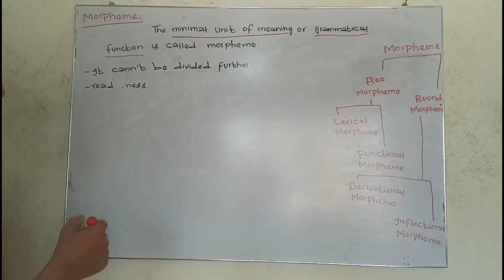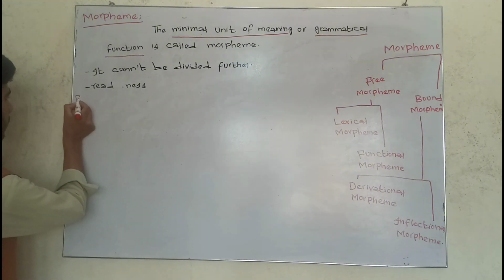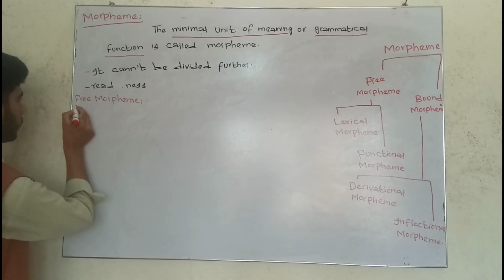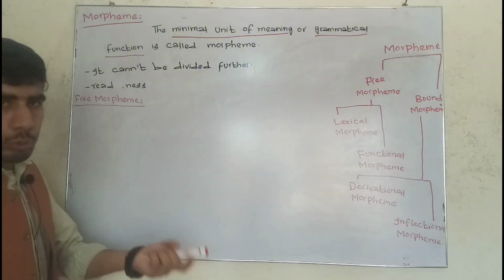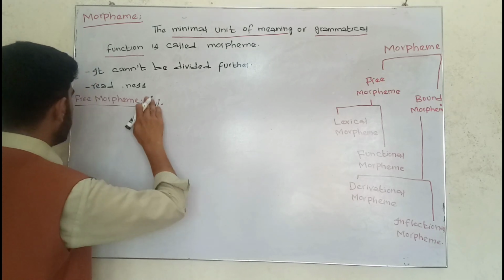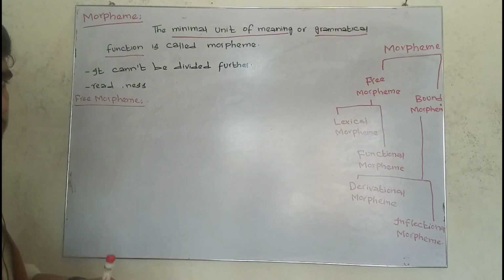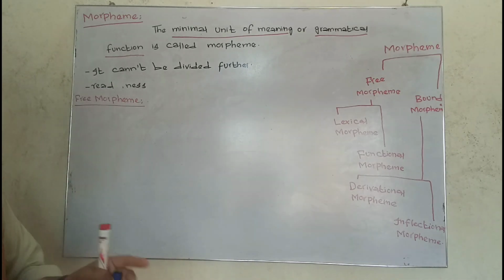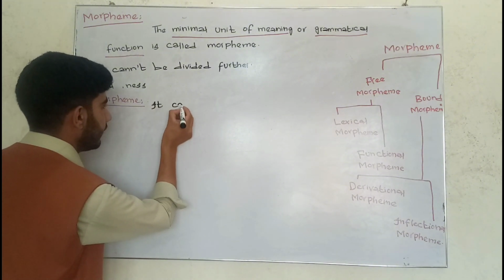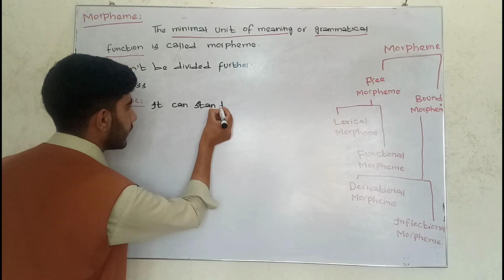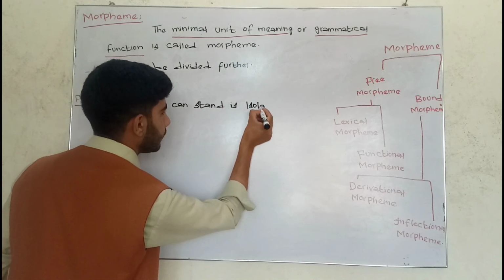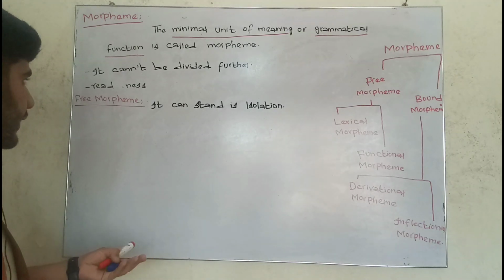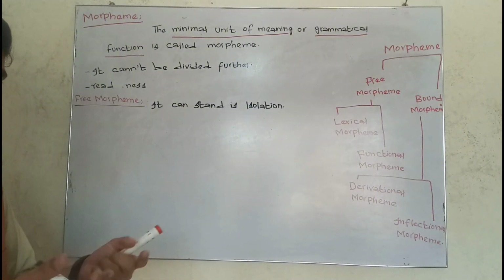First, we will explain the free morpheme. What is a free morpheme? What is the definition of the free morpheme? It gives us full meaning. The definition of the free morpheme is that it can stand in isolation. It means that whenever we are studying or writing a free morpheme, it will give us the meaning alone too.